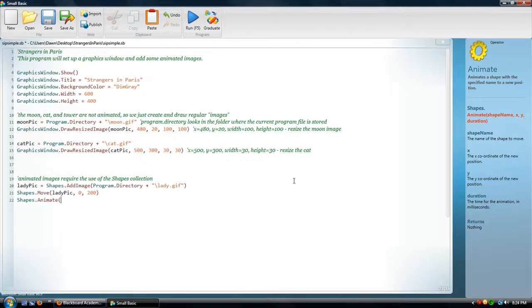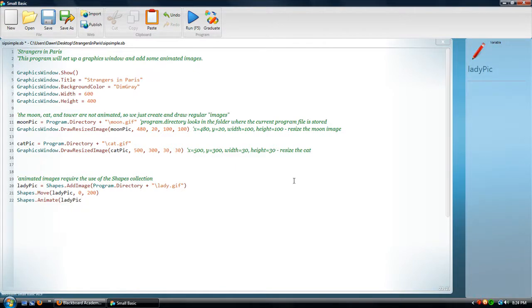So let's go ahead and add these arguments. So we have LadyPic. Let's see, we'll give her a new X position of about 250. And we'll give her a Y position, though her Y position stays the same, right? Because she's not moving up or down on the window. So she's still at 200 as far as the Y is concerned. And then for the duration, I'm going to put 10,000. And what does that mean? 10,000 milliseconds, which really equates to 10 seconds. So that duration argument of the Animate method is given in milliseconds. So if you want something to move over a course of 5 seconds, you have to provide 5,000.